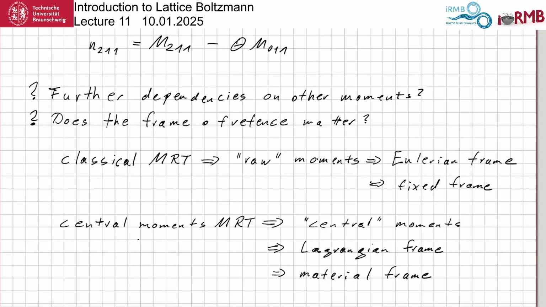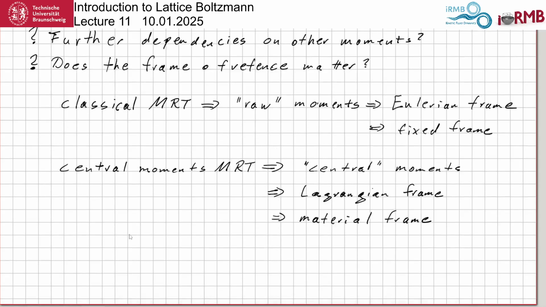So the material frame is, say, we calculate the moments not in the frame of the lattice, but in the frame of the fluid. The fluid is moving, the fluid has a velocity, so we state these polynomials in the frame of the moving fluid. So we have to calculate the velocity and shift the coordinate system into the frame that is co-moving with this velocity of the fluid. So then these two things can be distinguished like this.